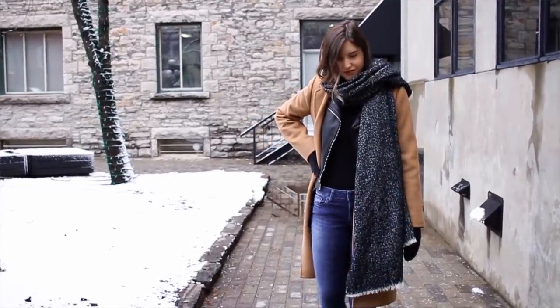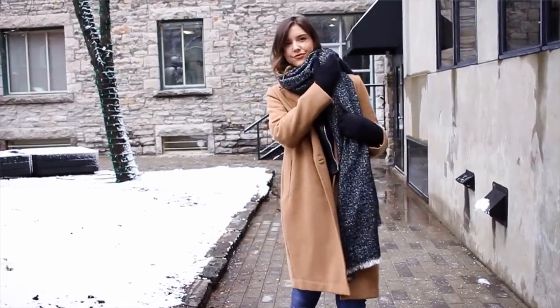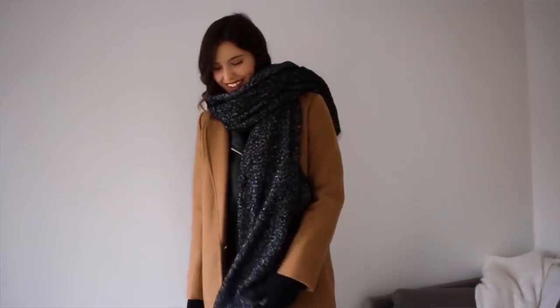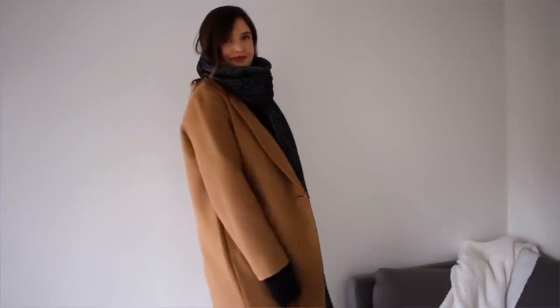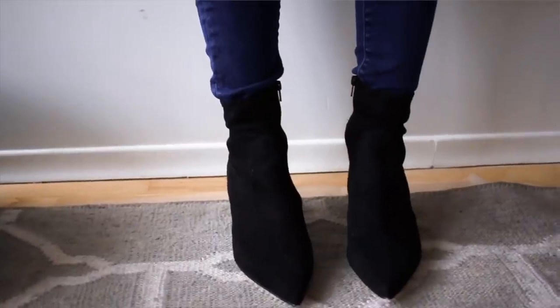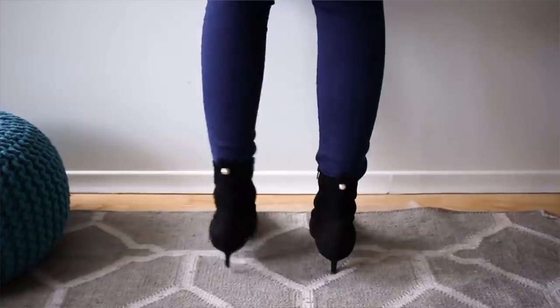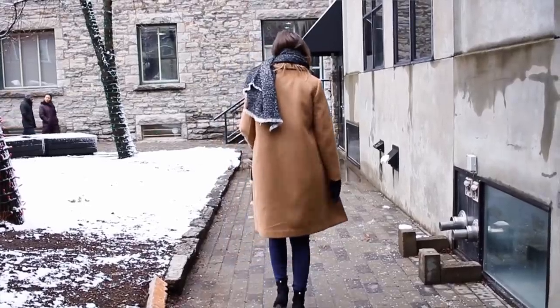As for accessories for this look, I chose one of my big blanket scarves. I absolutely love scarves in the wintertime - they help so much with keeping you warm because you can wrap it up around your neck and cover your face a little bit as well. The bigger the scarf the better for colder days. For shoes I went with my black sock booties with the little kitten heel. Since I was wearing the nylons I already have that one layer, and then popping on a nice thick pair of socks is going to help keep your feet really warm.